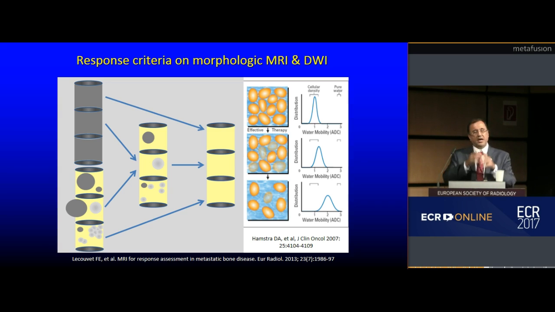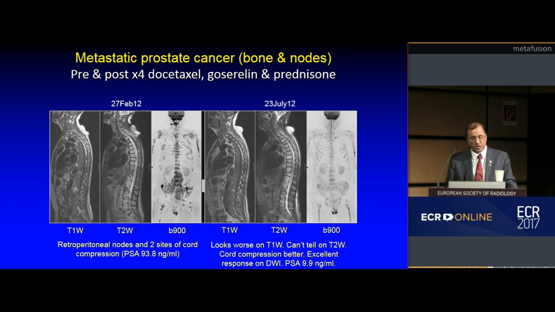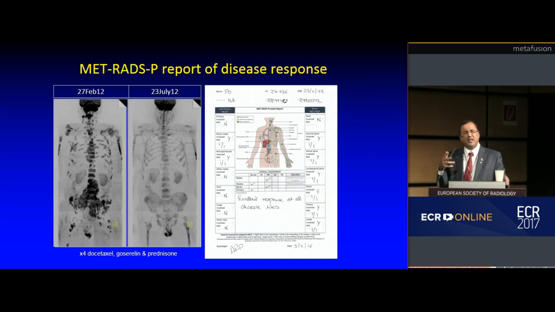Similarly, for response, okay? Again, we have incorporated diffusion imaging and morphological sequences to report back to your clinicians. And again, we have converted those pictures into words, and then those words you can use as a scoring system. So here is that same patient that the policeman could see that this patient is better, and then you can report that back to your clinicians also. Now, you can see that that's the MET-RADS system.